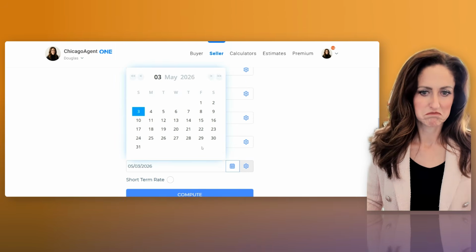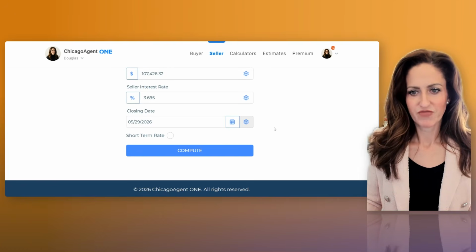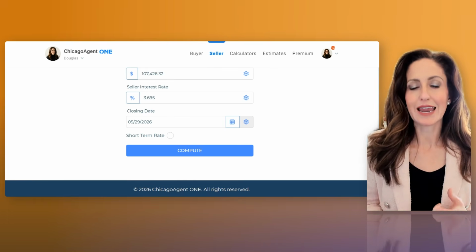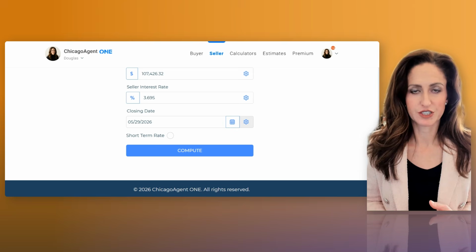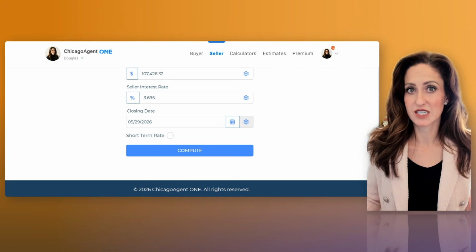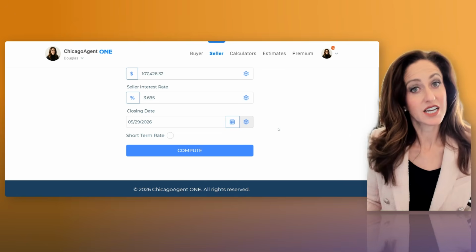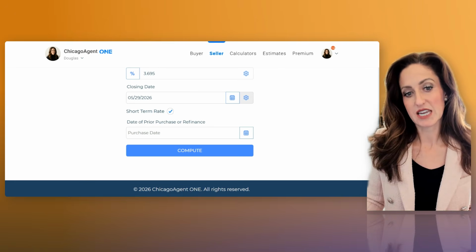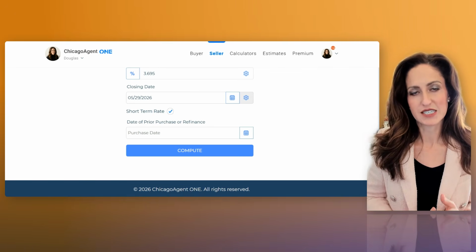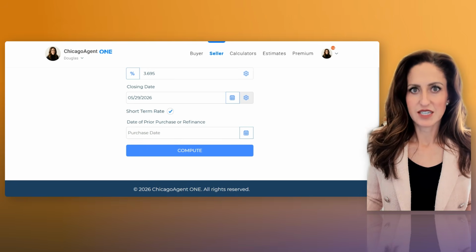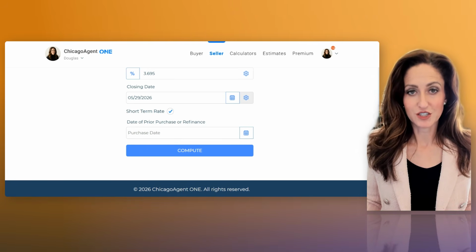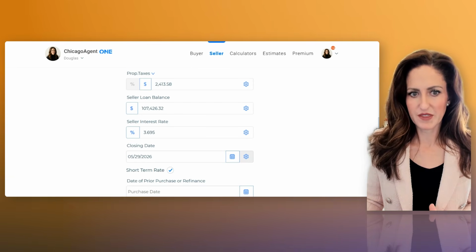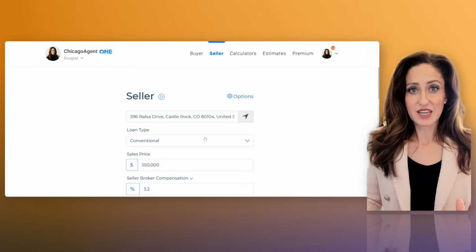We'll make that for end of month, May. If you know when the property was last purchased or if they refinanced and title insurance was for sure issued, so if they took out a small HELOC, I would not consider that as a guarantee that title insurance was issued. You can select this short-term rate and it'll ask you for the date of that prior purchase or refinance. Does not matter what title company did that closing or issued that insurance before, we will honor our reissue rate if it falls within that window. And then that's everything on that first page.